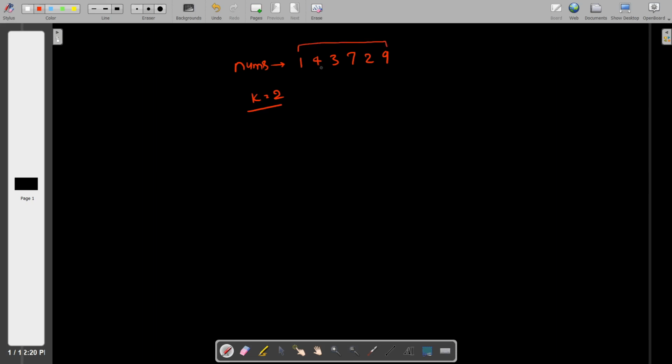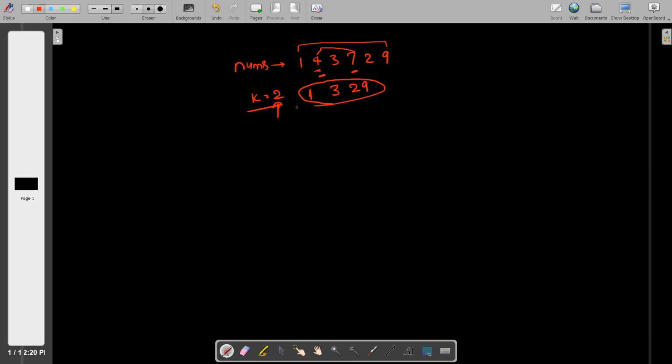We have to delete only 2 digits, and we have to choose the 2 digits from the num string such that we get the minimum number. So if I choose the digit 4 and also 7, and we delete 4 and 7 from the num string, then our num will be 1329, that is the smallest num.